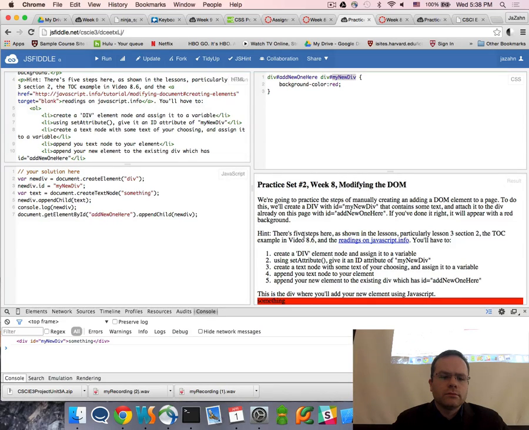So I put my new div.appendChild t text into a variable node. No, we didn't do that. We didn't put it into a variable. On number 4, I created a variable to append the text. Yeah, the text is my variable that has a text node, and then I'm appending that to the new div.